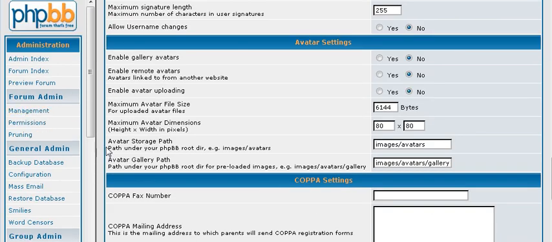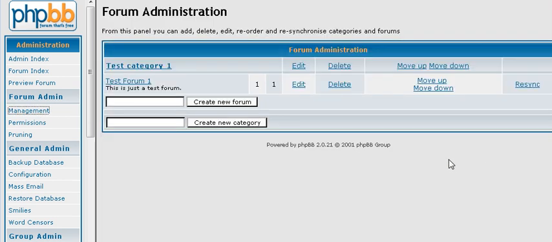The next thing you're going to want to do is go into forum management. This is where you actually set up what your forum looks like. To begin with, you can either change these or you can set them up new. In this case, we'll just set up new ones. The first one we are going to have, we'll just call it general discussion.